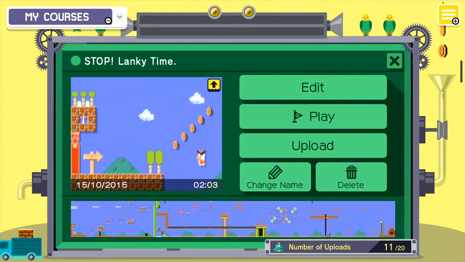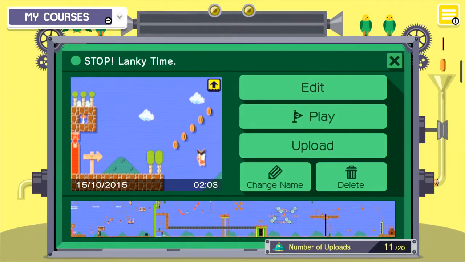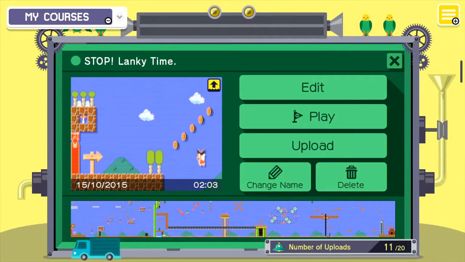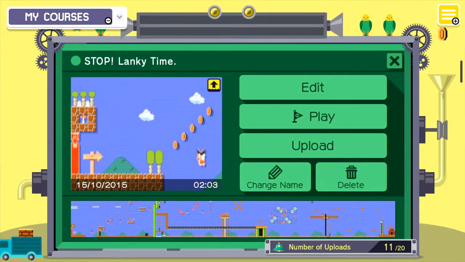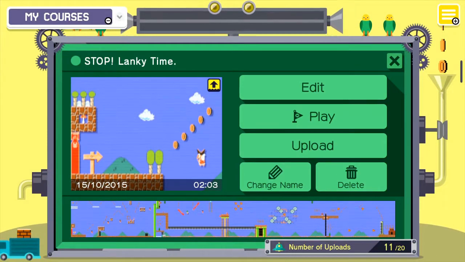There is actually a hidden star down the bottom somewhere if players find it, if they decide to try and just run all the way across the conveyors. But yeah, that is my new stage.